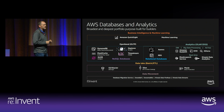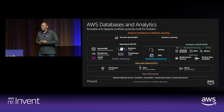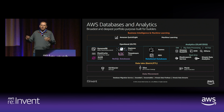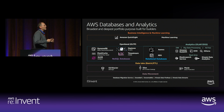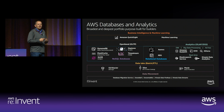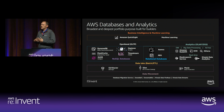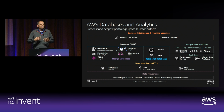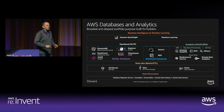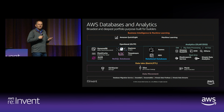So what we decided to do instead, when you look at modern application frameworks, they're not all about a single monolithic application, right? They're about services that comprise an application, and those services might have different dimensions to the workload that they're supporting, which means we might want different back ends, right? And oftentimes these services don't even work with data that's even related or connected, and it might be better served to spread that data out across multiple back ends. So this is kind of the approach we're taking by providing these specialized solutions.